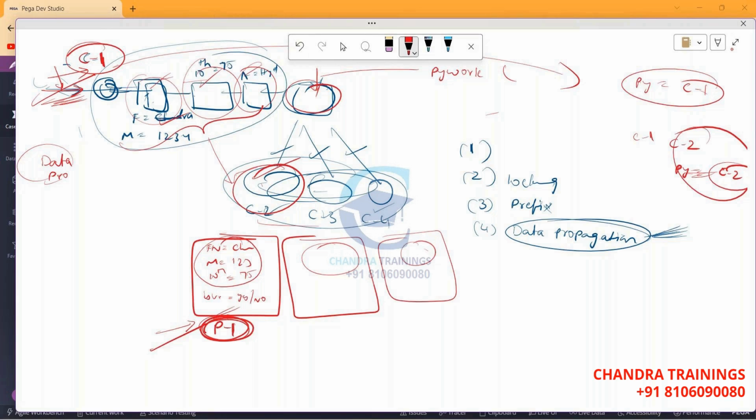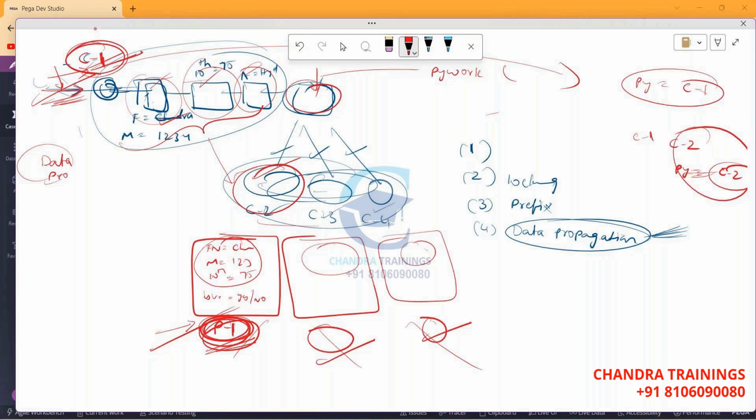Similarly, this is one work object ID, this is one work object, this is one. Even if it is parent and child, because of parallel processing, I want to go with different numbers. If it is a different work object ID, the clipboard thread will be completely different. So the pure page context will be related to this. Maybe the pure page will be holding data related to P-1, maybe P-2, maybe P-3.